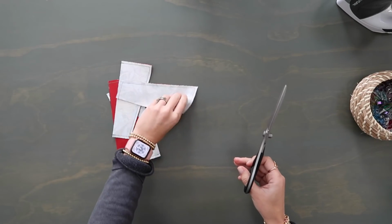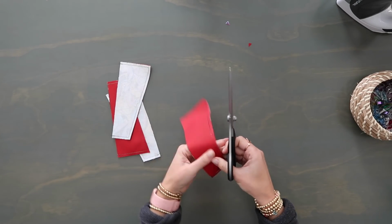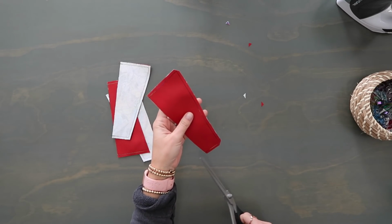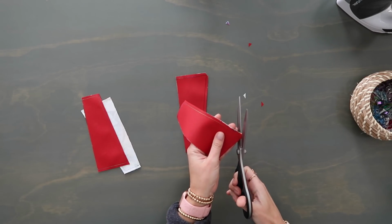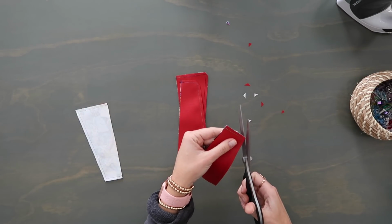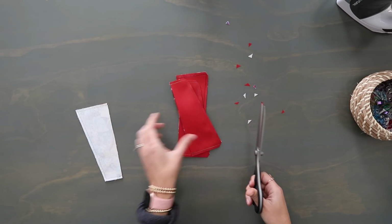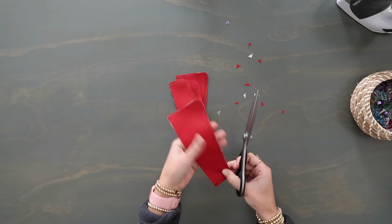Once these are sewn together, let's clip the corners at the very least. With a 1/4 inch seam allowance, I don't think we really need to trim the sides so much, but these corners that have the stitching next to them, let's trim those. Not too close to the stitches because it can rip and it's a whole thing, so close to it, but not too close. Isn't that frustrating? I know that's frustrating. I'm sorry.